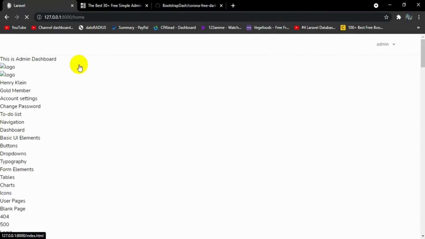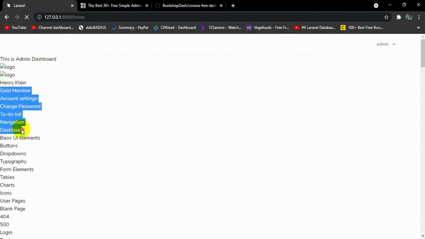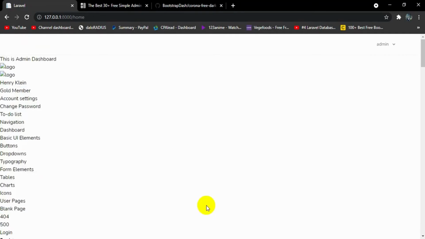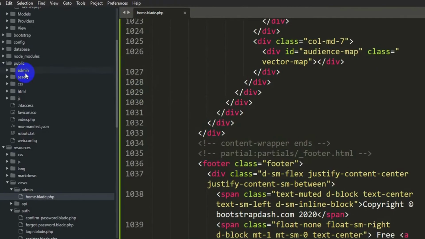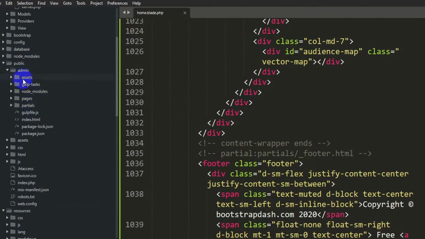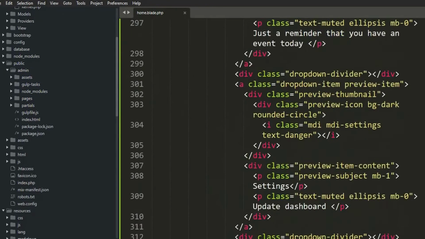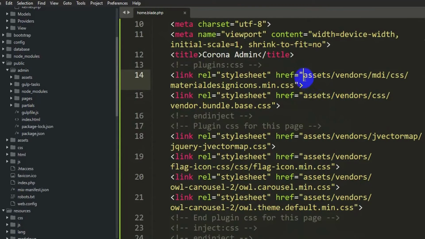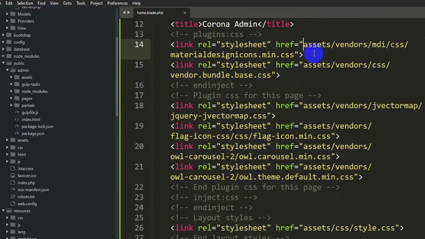Here you can see some logo and everything else, but there is no CSS or design, because before, we created an admin folder and pasted all the template files and folders inside this admin folder. If we go to our home.blade.php, here you can see link href equals asset. Now before this asset we need to say admin slash. Let me select every asset. For it you need to hold Ctrl, and if you just left click, it will automatically select.